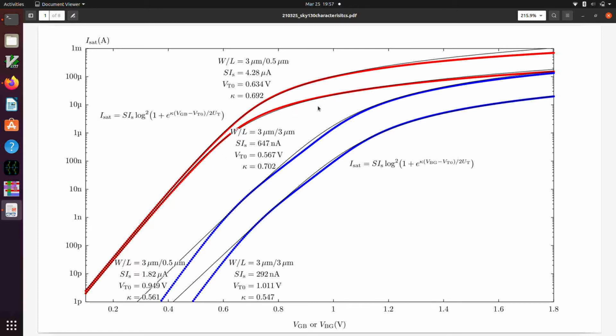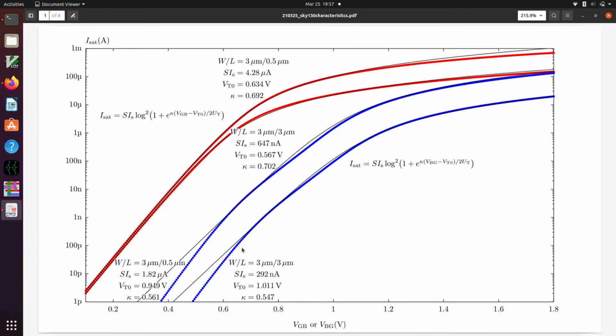That suggests to me that an EKV 2.6 model set of parameters could be developed for these devices that would do a very reasonable job for the nFETs. The pFET characteristics are a little funky. We do get them being parallel here all the way through, which is what you'd expect if the current scales inversely with the length of the transistors.